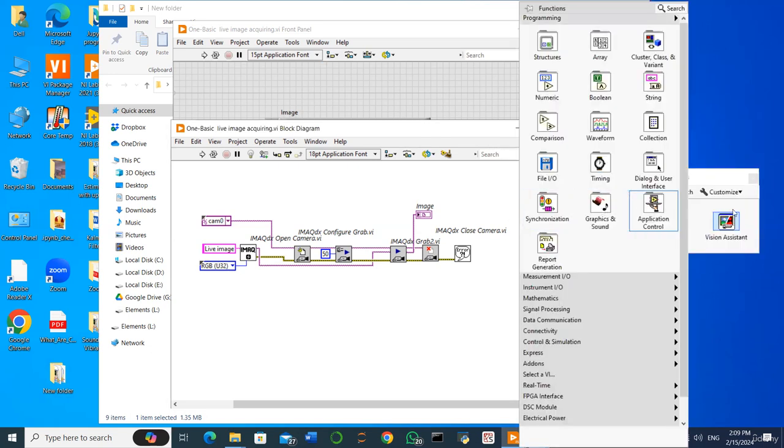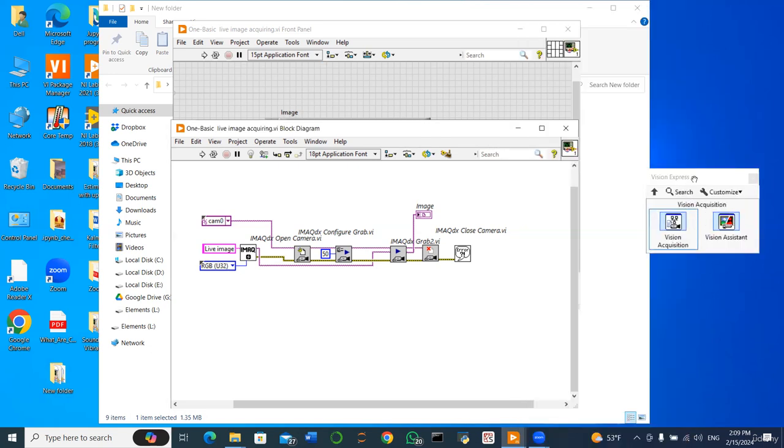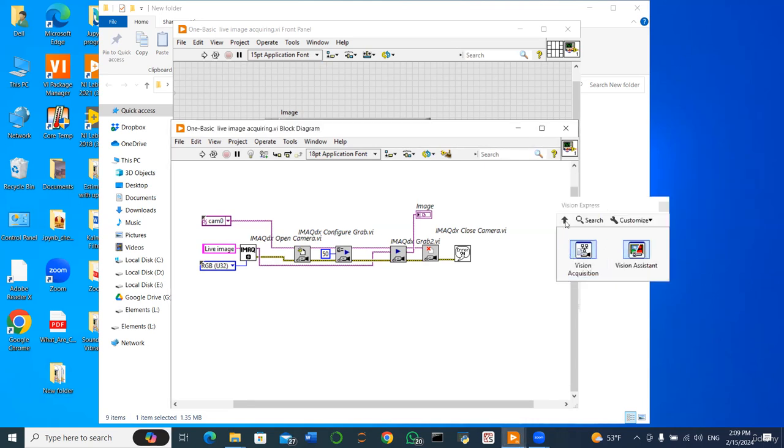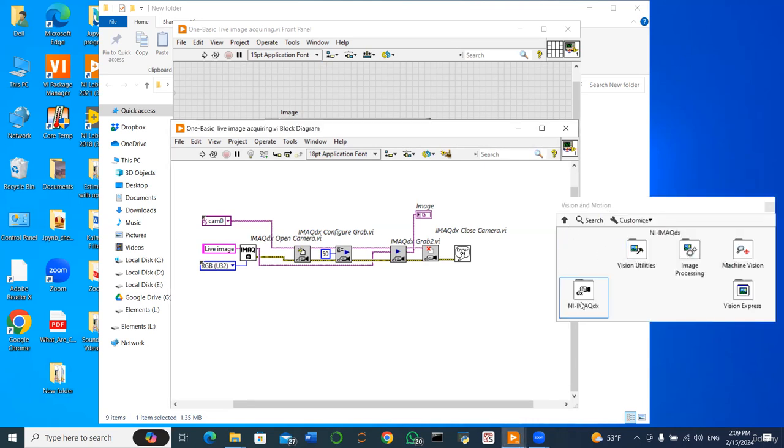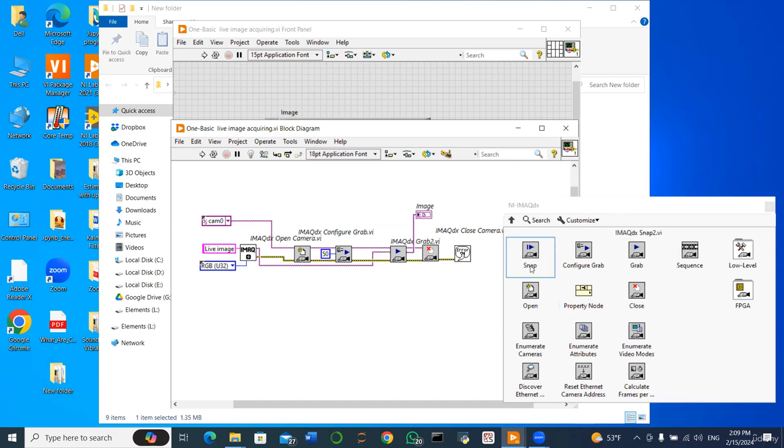The palette, here it is. I will show you how. Here we go. We open the IMAQdx. Here is the open IMAQdx. You can read at the headings there: IMAQdx Open Camera VI.